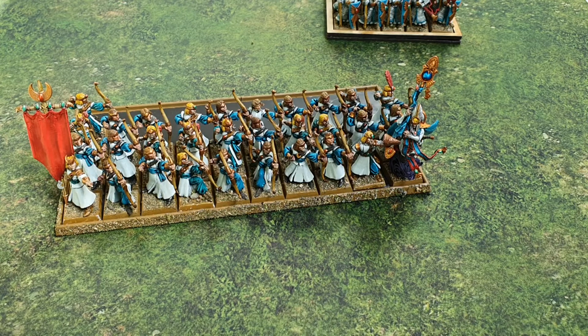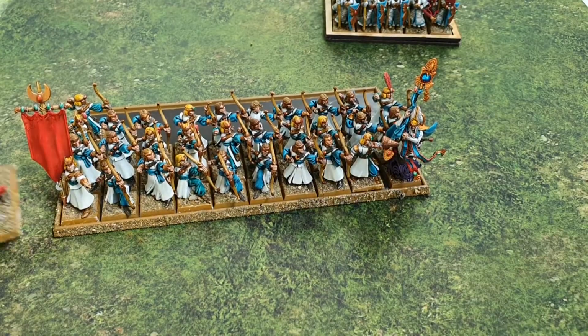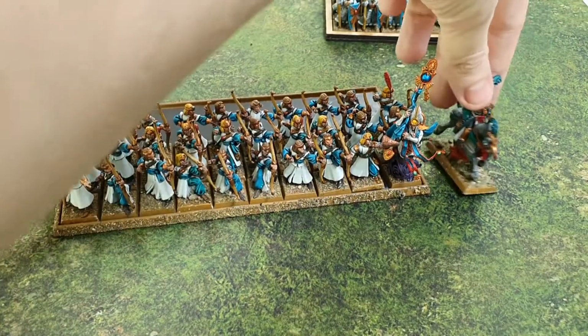Sometimes characters will have different size bases to the models in the unit that he wants to join. If the character's base is larger than 1 model, but it has exactly the same footprint as 2 or more models, you just move those models to the back rank and position the character where they were. But if it doesn't fit neatly into the unit, you just put them to the side like that. So they just go like that.